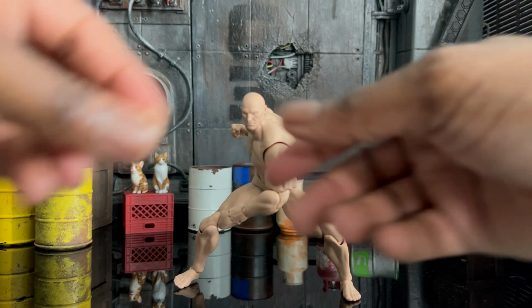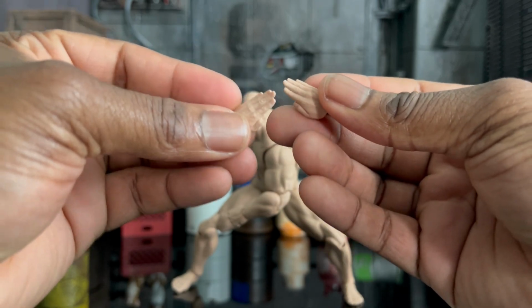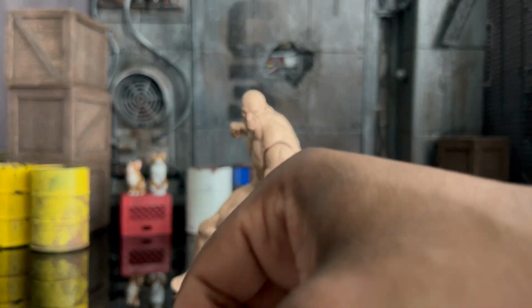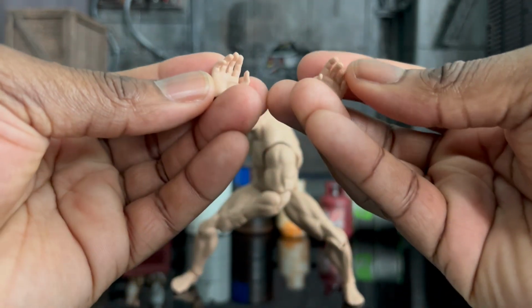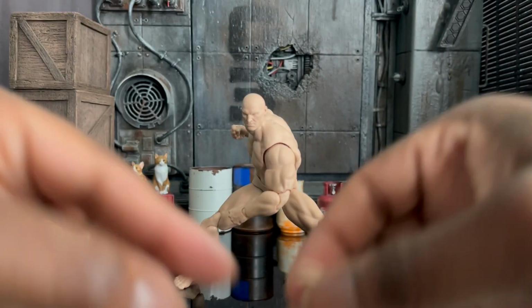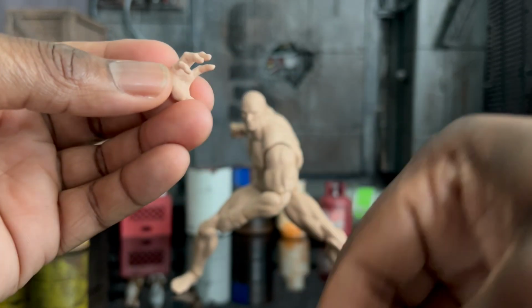Adam comes with flight pose hands. Really, really nice, especially because it's the superhero type. I feel like that works in my favor. Then you will get some relaxed open hands. One of my personal favorites for the large bruiser type is these open action hands for grabbing characters.